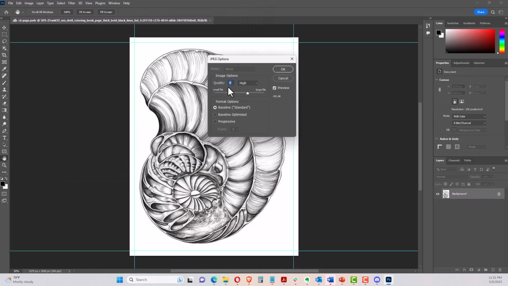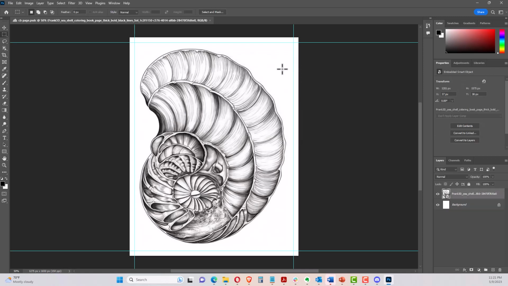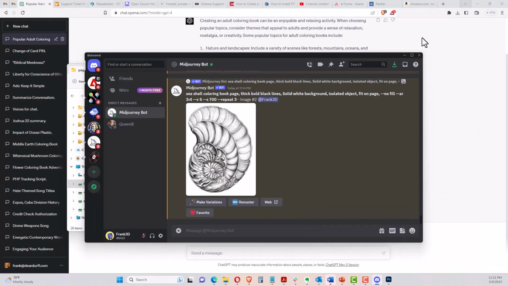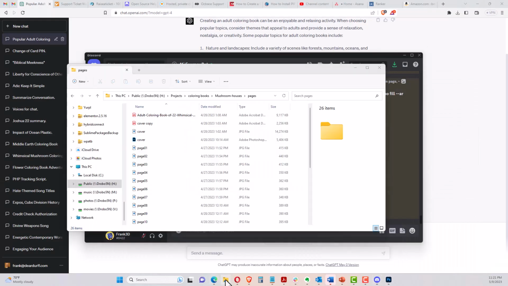And I usually leave this at quality 8 high. You can turn on preview or turn it off if you want. I think it changes the size here. We're still a half a meg per file, which is fine. So we're going to click OK, and we've saved our first page. And then you go through and do that. So I could trash this and add our second image and so forth. I only have the one for the demonstration, but I'll pull up one that I've already done previously.